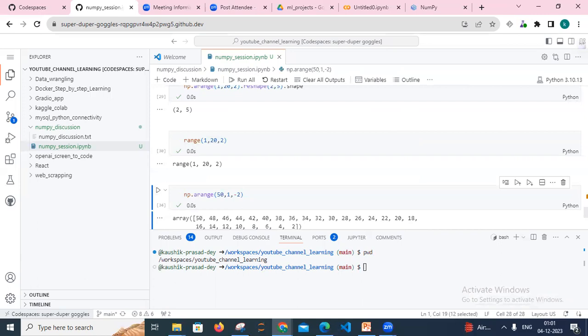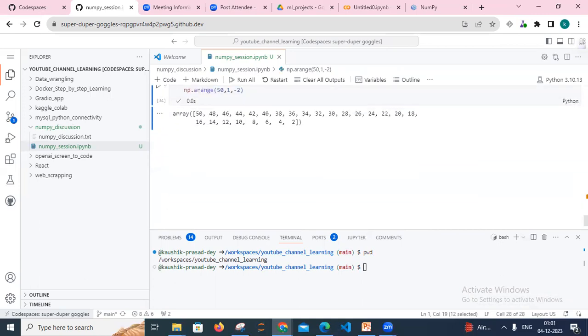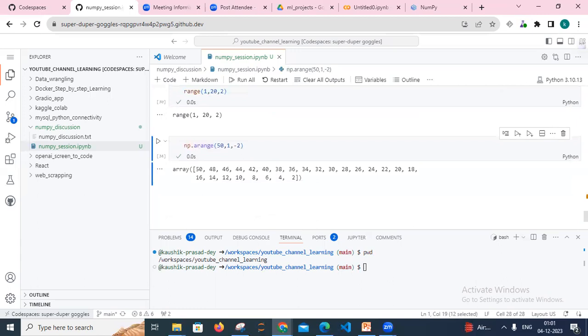So you can see it comes in reverse order, right? I can alter the order, starting from 50 and ending at 2. Reverse order.